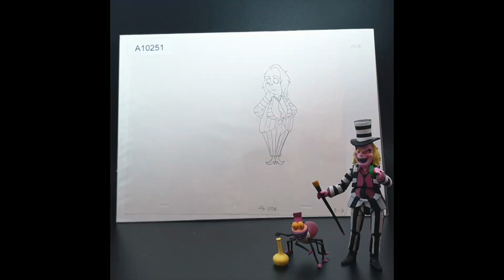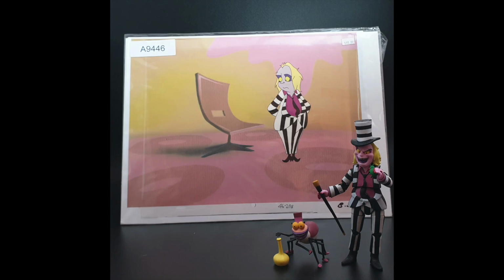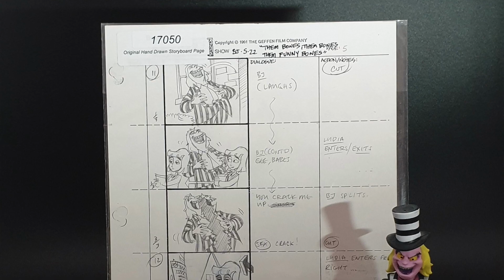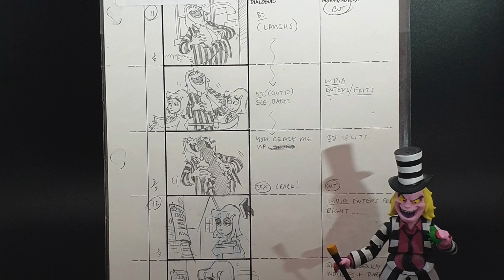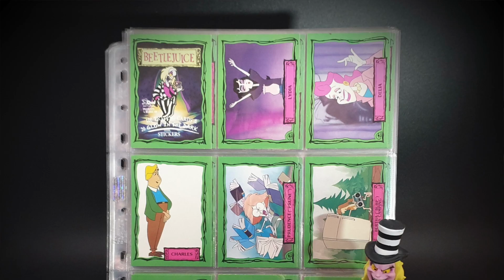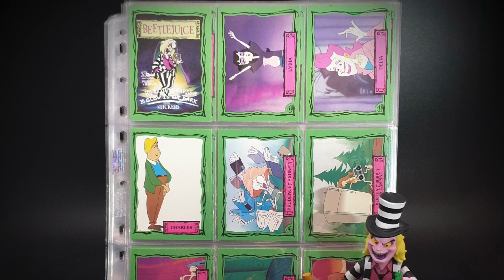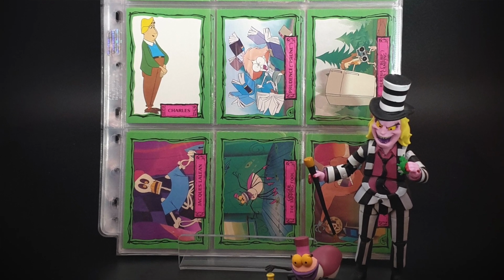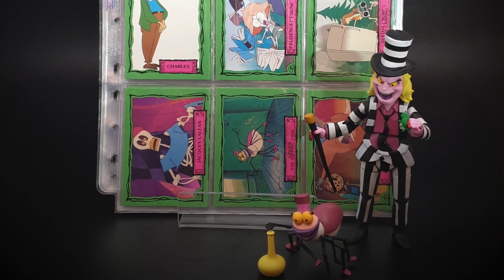For those of you who don't know or indeed don't remember, Beetlejuice the Animated series aired from 1989 to 1991 and ran for 94 episodes over 4 seasons. The show follows 2 friends, Beetlejuice and Lydia, as they combat problems in both the real world and the netherworld. Lydia is a young girl who openly proclaims herself to be strange and unusual, with a love of all things dark and supernatural. Feeling weighted down by normal life, she seeks the thrills and the excitement of the netherworld, and along with her friend and guide Beetlejuice, the two enjoy wacky adventures each episode.